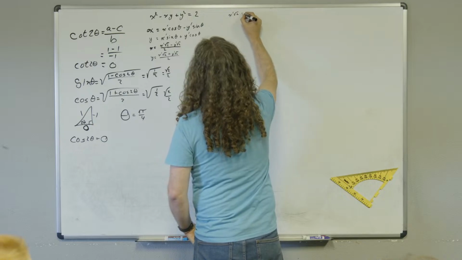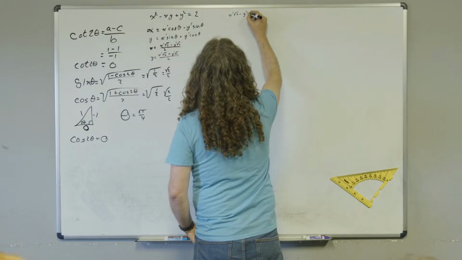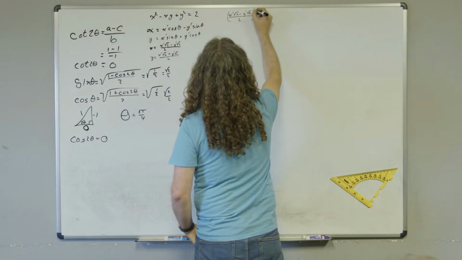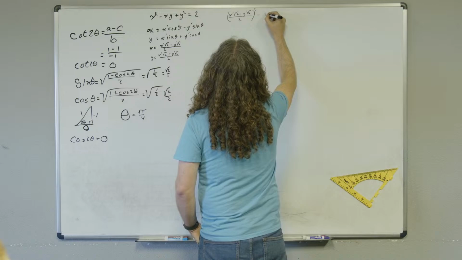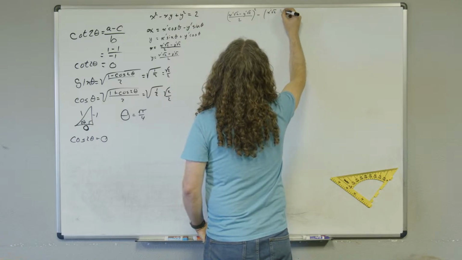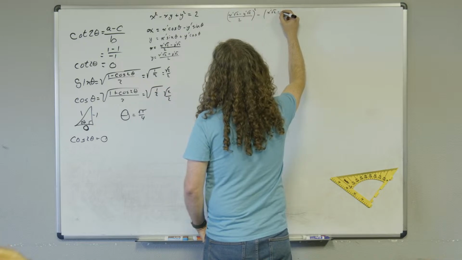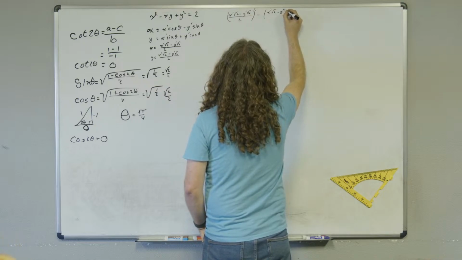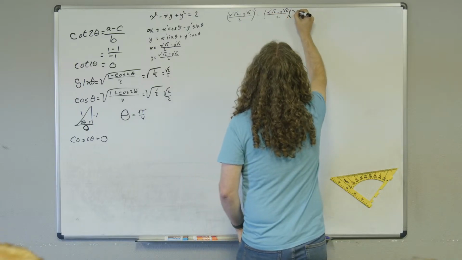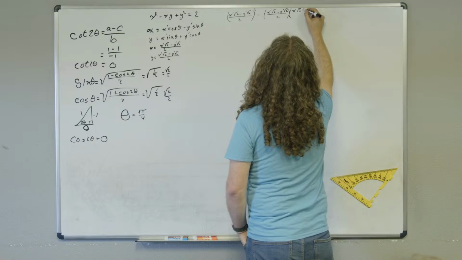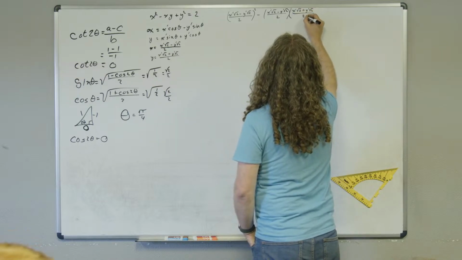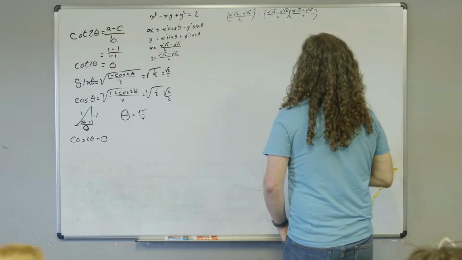Square root of 2 minus y prime square root of 2 over 2 quantity squared, minus x prime square root of 2 minus y prime square root of 2 over 2 times x prime square root of 2 plus y prime square root of 2. This one, at least, actually is conjugate. It actually is conjugates in the middle.